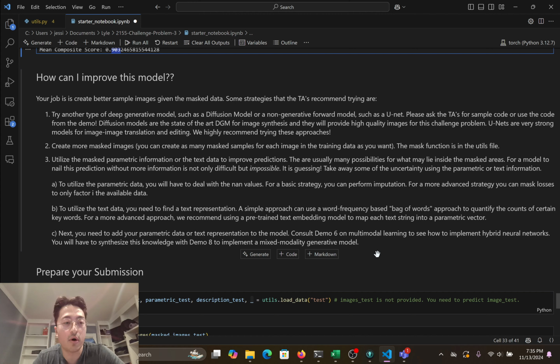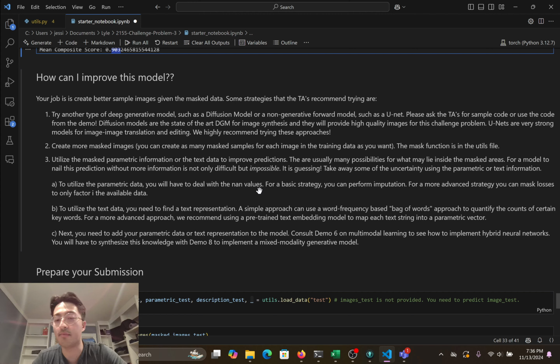And then the parametric info, if you can train some kind of model, can oftentimes tell you what the shape of the frame looks like, a lot of stuff like that, and also what components are in there. Again, it's not labeled, so you sort of have to figure out what each of the parameters means, or just throw data at it and hope for the best. But yeah, I think the main strategy to improve your model beyond random guessing is to use the text and the parametric data. To use the parametric data, you have to deal with all those NaN values.